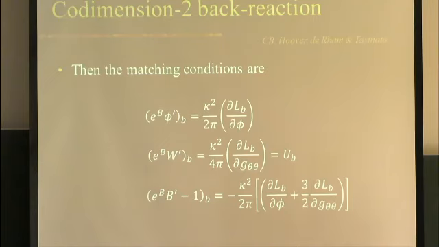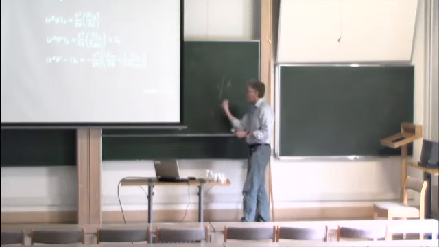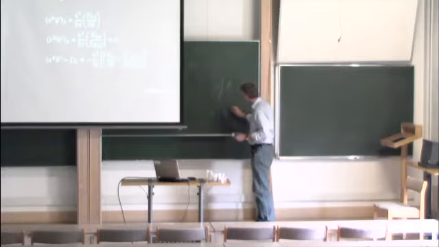Now, one thing that might surprise you here is that one of the derivatives is with respect to the theta part of the metric, which you don't normally think of the action in codimension 2 being a function of. You normally would have taken the action to be something like the integral of root g of the degrees of freedom on the metric, say, and maybe plus higher derivative terms, maybe with a tension.